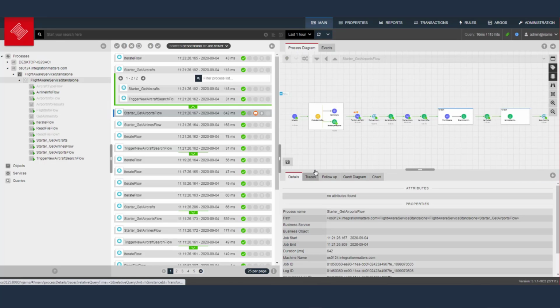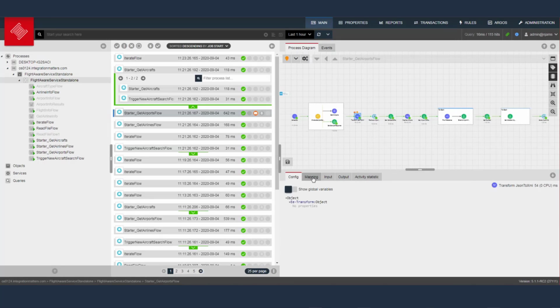So this is exactly what you typically do with tracing. You will see exactly what was in the engine before that activity has executed and what has happened with the data after that activity has executed. So there are plenty of other features, technical features here and there. I would encourage you to check all of those when you do the evaluation yourself. Just to mention a few more, and then I will skip this section.